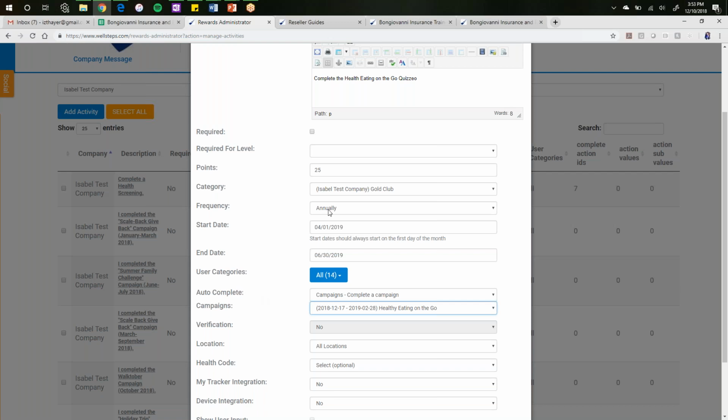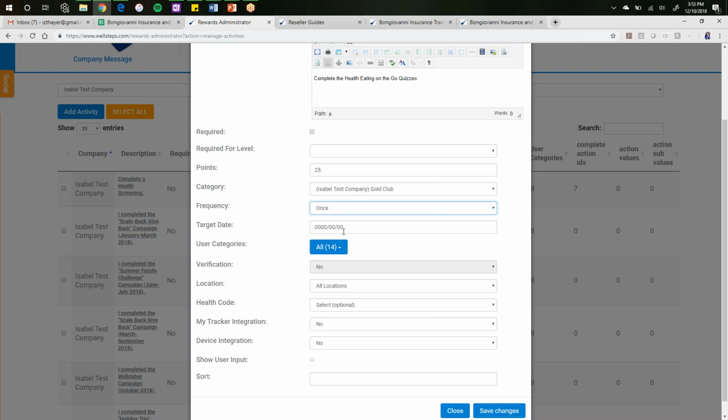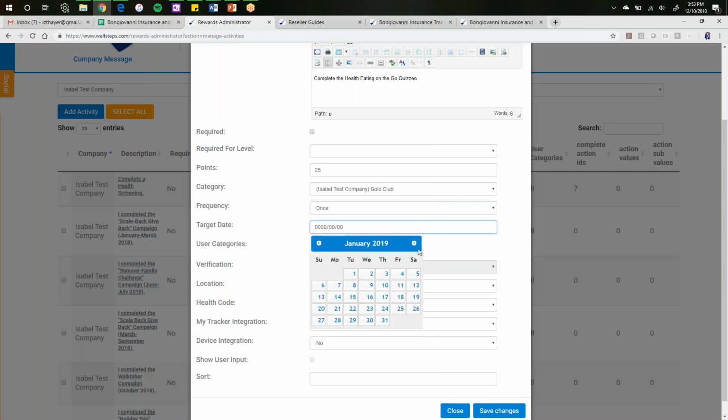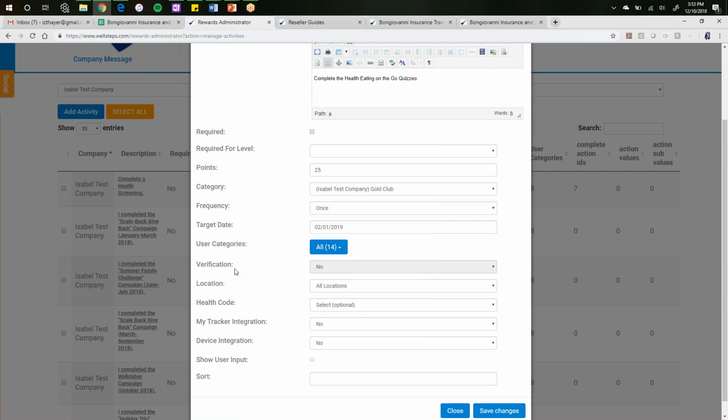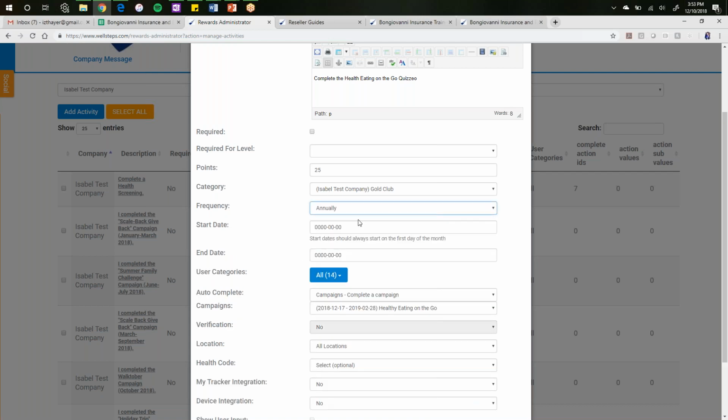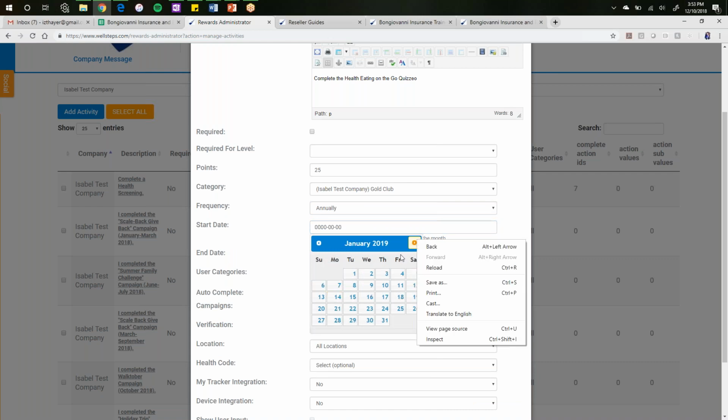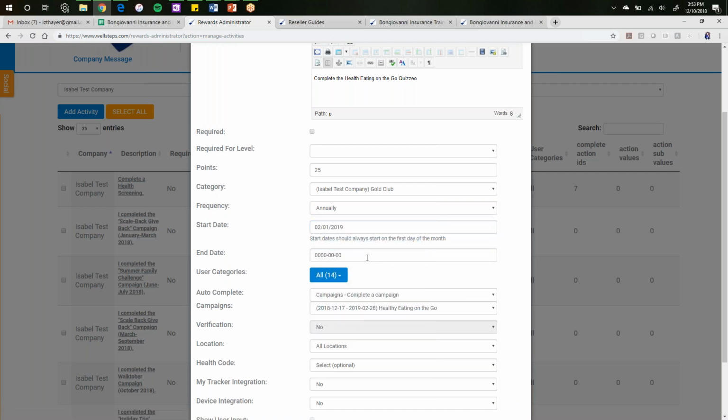Like I was saying before, autocomplete can only be used with annual activities. So if you have monthly Quizios and maybe you just want them to show once, if you select once and just have the Quizio showing in a specific month, that will take away the autocomplete function altogether because it's not an annual activity. In that case, you would want to verify it differently than autocomplete. So if you want the system to check it, all you would need to do is set it as an annual activity and just set it for 1 month.